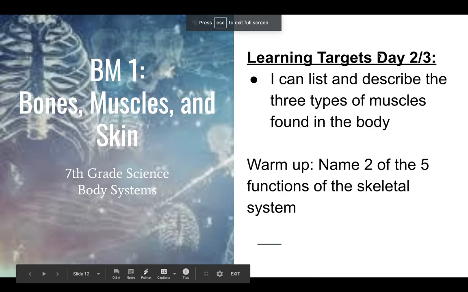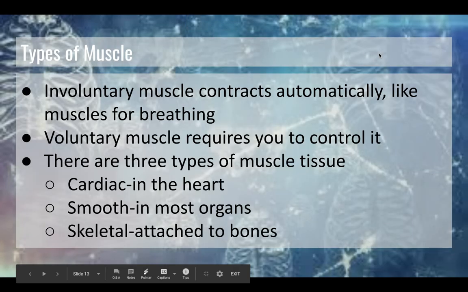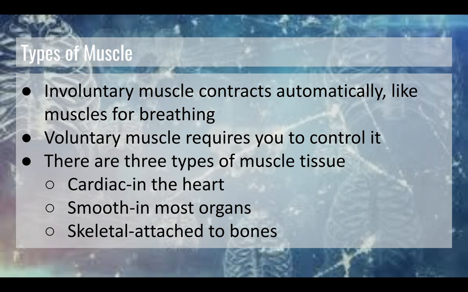Let's begin with a look at the microscopic level of muscle. The types of muscle include basically two types: the kind that you can control and the kind that you can't. We don't have any control over involuntary muscle. These are muscles that contract automatically without us having to think about it, including muscles for breathing and our heart beating. Then we have voluntary muscles that require us to control when they're going to contract.